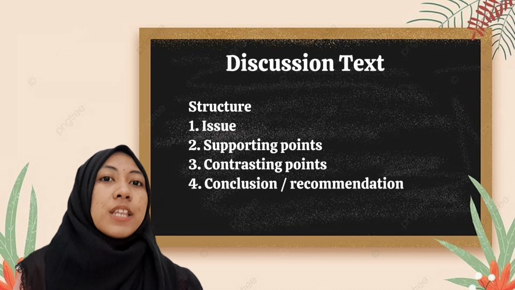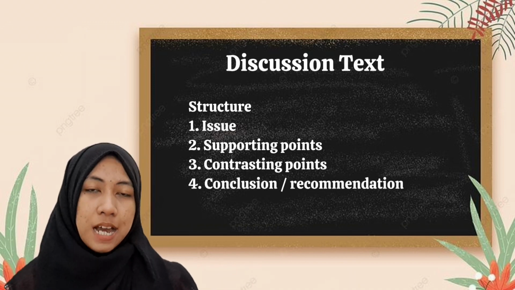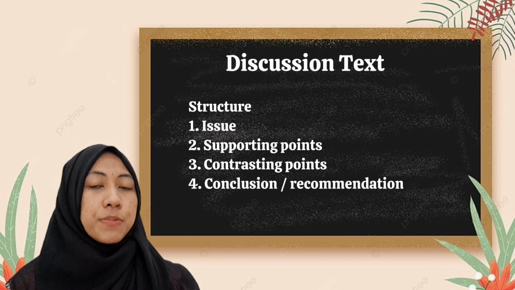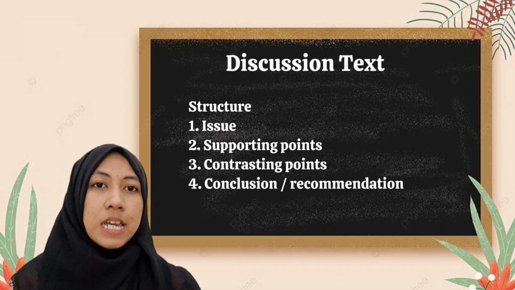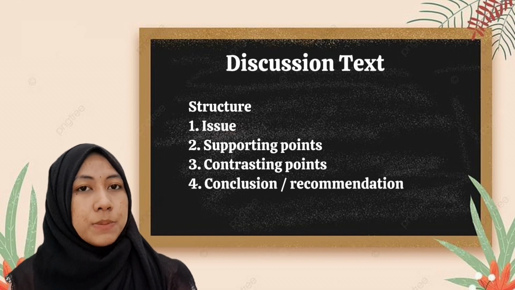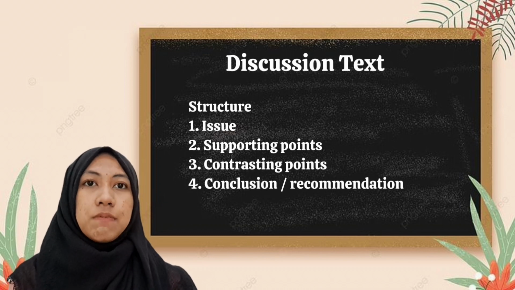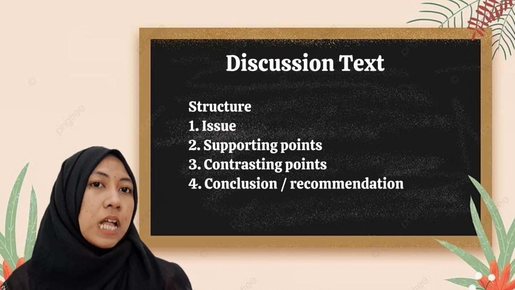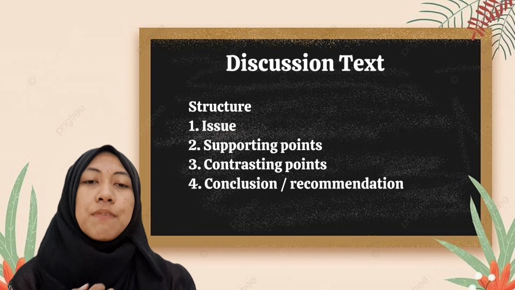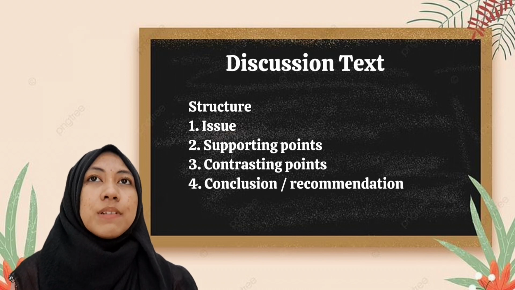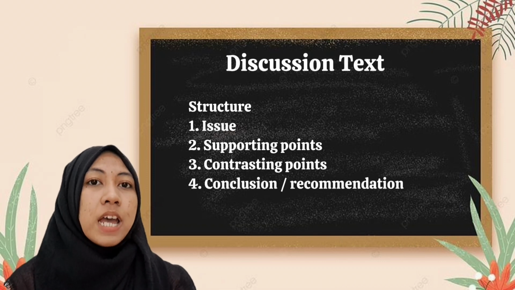an elaboration or description of the issue. And then contrasting point. This is the contra side. In this section, the author will present opinions that oppose the issue and problems. This is contra. Just like in the supporting point paragraph, different points have two forming components. The first is the main idea of the paragraph and the elaboration or description that comes from the main idea of the paragraph. And then, after the pro and contra, there is conclusion or recommendation.